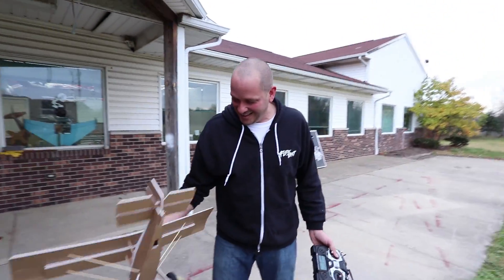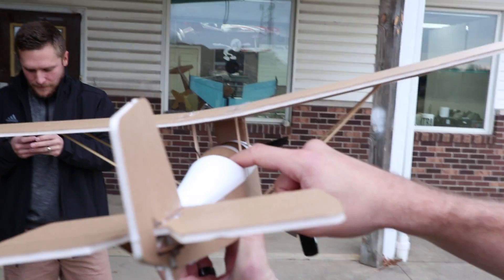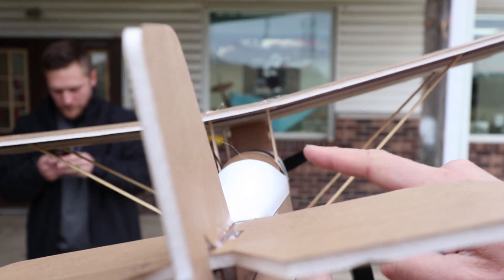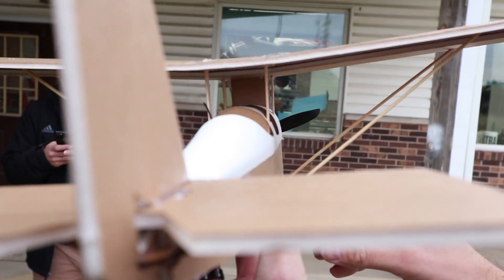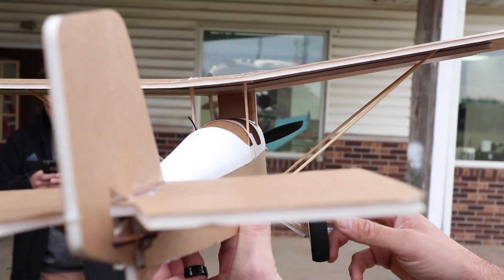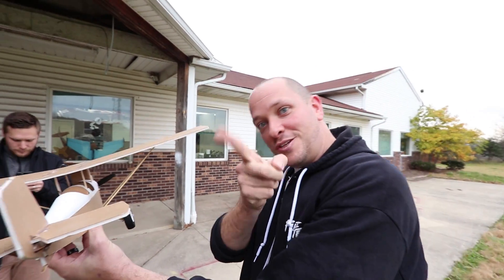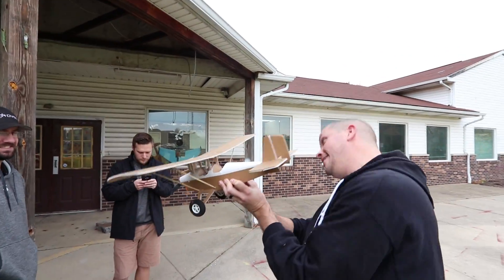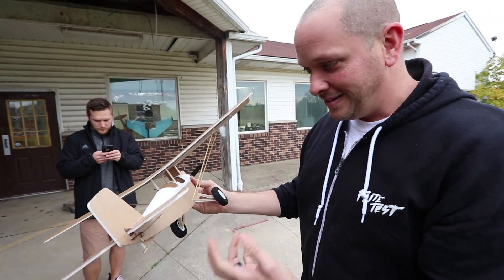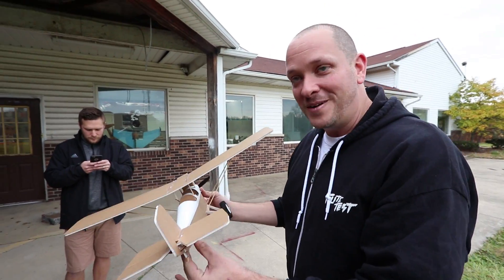No apparent damage. I don't know if you can focus in on this, but this is my view from the backseat - I normally fly back here. A passenger's head goes here, and what you do to look around is you just stick your head out the side while you're flying. That's the huge radiator - you don't see through the radiator. So I'm thinking about taking a little Hyperion micro cam and putting it on a little swivel, so I can pan it around just like in the real one - to give people a realistic view of flying. That way when I'm sad because I can't go to the airport and fly my real one, I can put the goggles on and fly my little one.